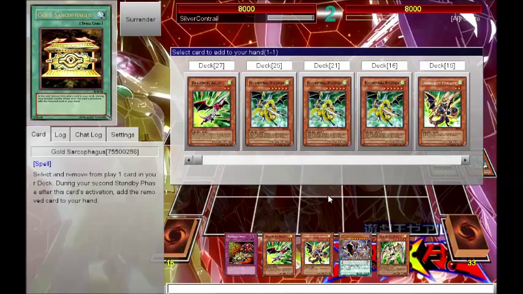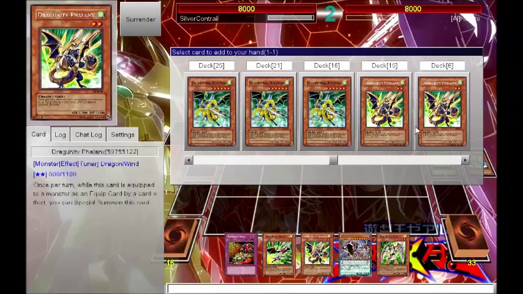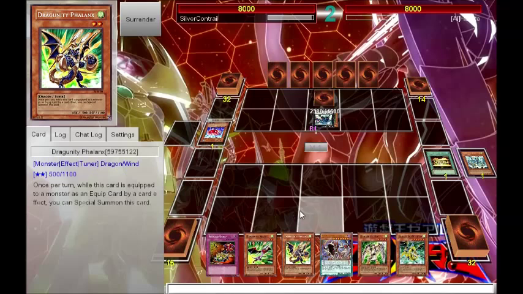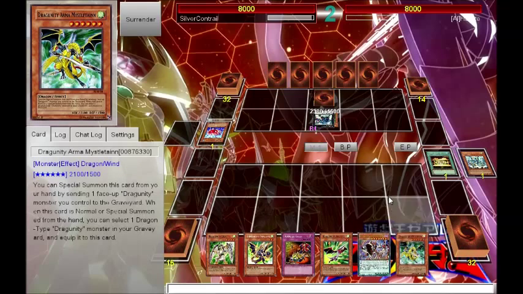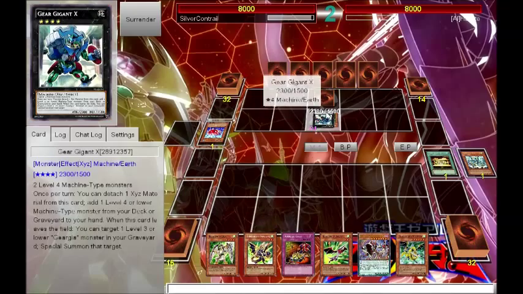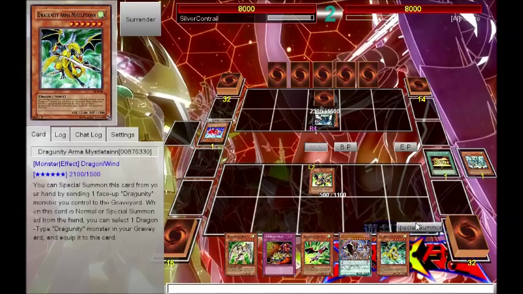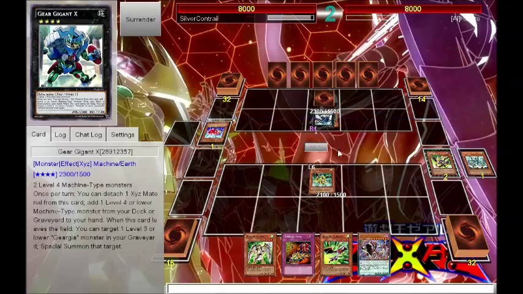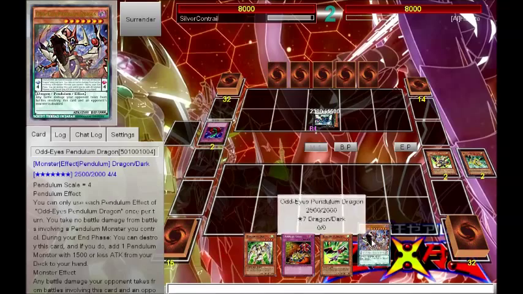And we want to use Tempest's effect. When it's banished, we can add a Wind Dragon to our hand. And since most of our monsters are Wind Dragons, we've got a lot of options. And then we don't want to let this thing sit out on the field anymore, so we'll go ahead and summon a Phalanx. Special summon our Mistleton. And we're going to get hit by Bottomless, so that sucks. Okay, well there goes my play.